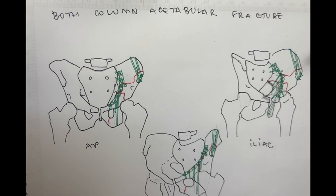if they are not in the same fragment, usually using some kind of clamp, Matta clamp, or a bone hook can also help, and then maybe fix with a K-wire, and then use screws through the empty holes that were left, aiming usually at the sciatic notch or the sciatic spine, which is around here, or even the ischial tubercle. If the angle is not ideal, you can also shoot the screws from this area out of the plate.